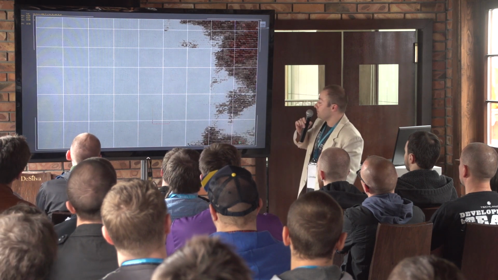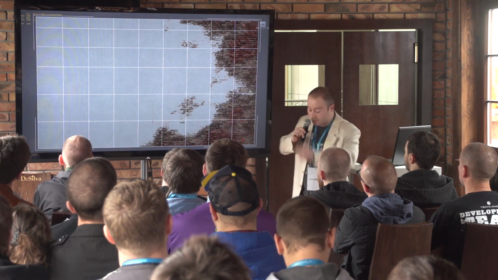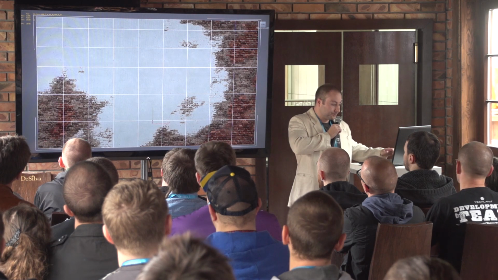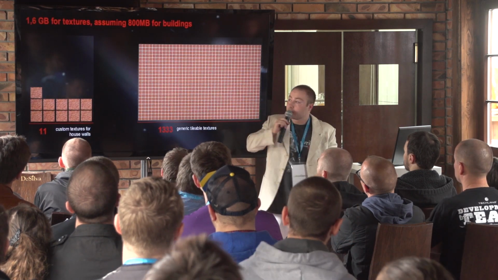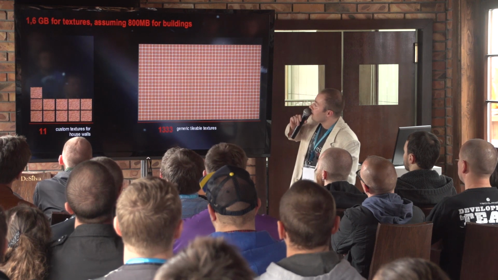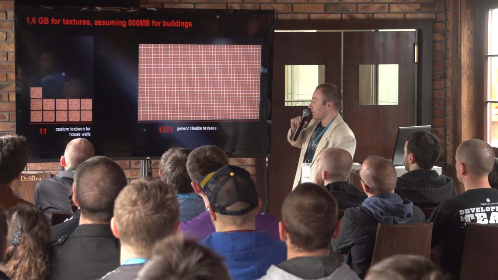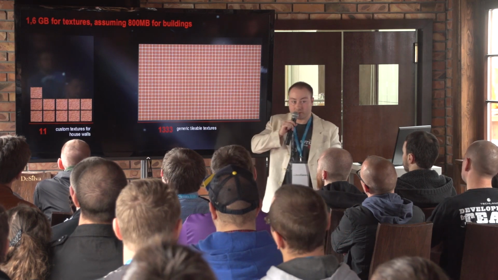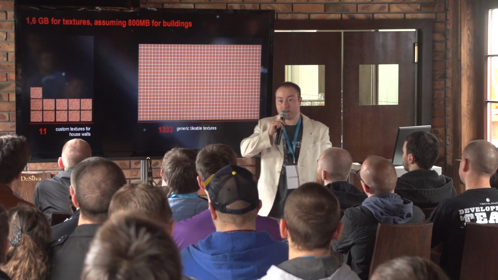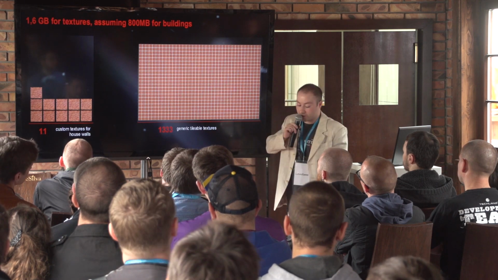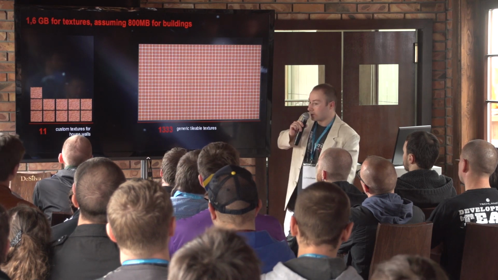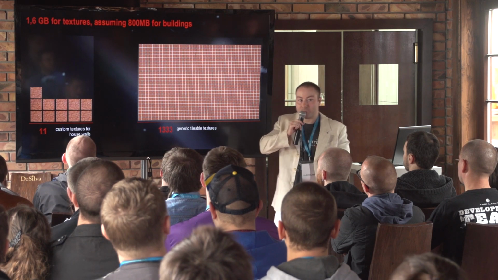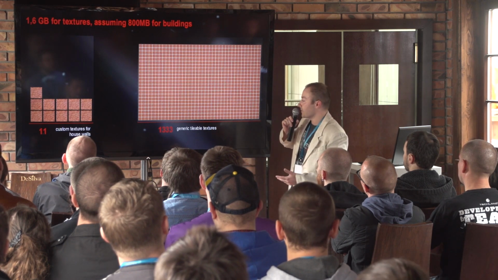But again, we can create a much different feel to any of the models. I'm going to show you how. So this is the same example. Let's just assume that we're going to use around 800 megabytes for buildings, for textures, of course. So if I would try to create those custom buildings, I would only go with 11 of those. So 11 buildings is still not enough for us. But using our texture arrays, I can go from over 1,323 textures. So right now, I got the power to create many variances of different buildings, right?